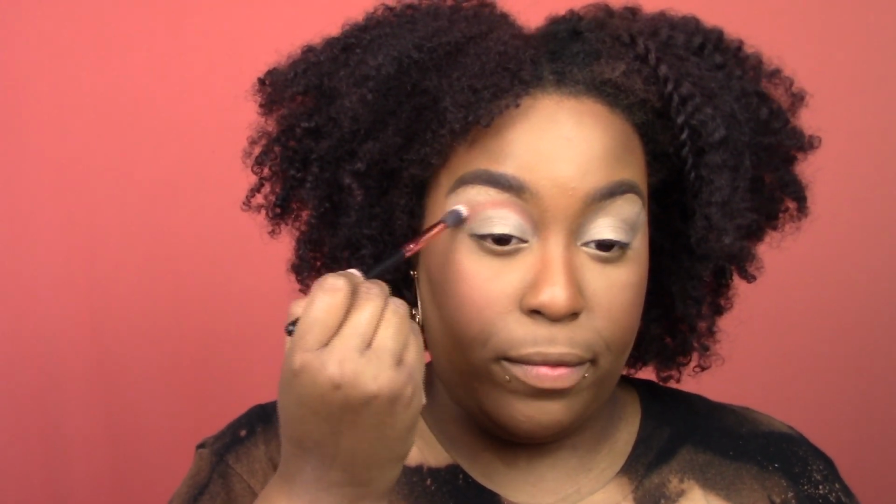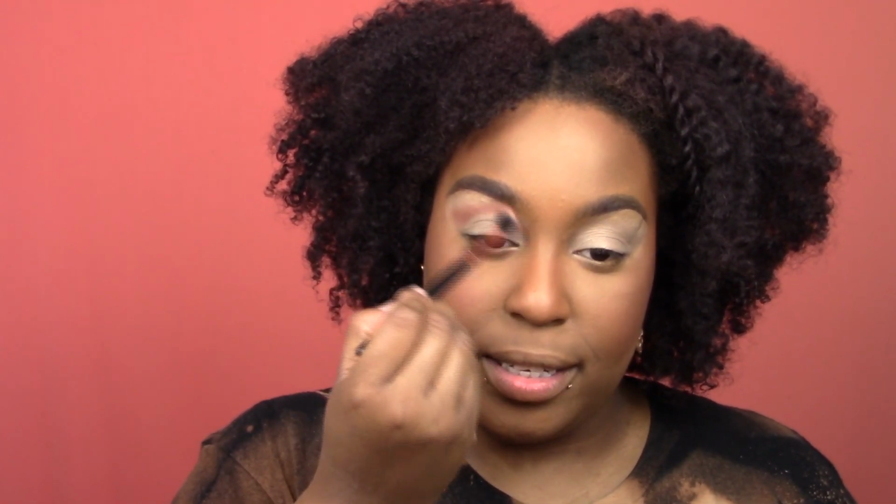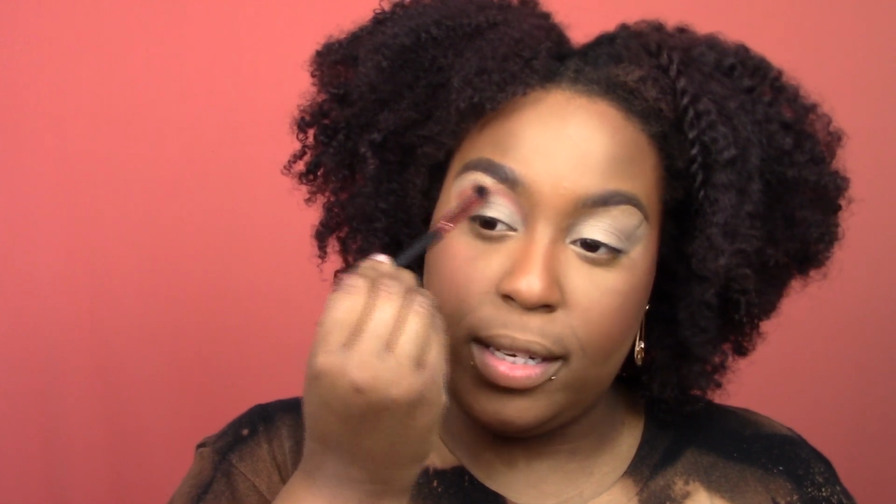I actually really like Makeup Revolution. I don't know if it's Makeup Revolution or Revolution Beauty. They have so many different names, or like Makeup Revolution London. I don't know if it's multiple brands under the same umbrella, but I love their products. I love how affordable they are. Even when you go to Ulta, it's mad affordable. I got this palette from Target. It was like $8. And I'm finding that Target is carrying more and more of their products. Before, I would go to Ulta or order them online, but now you can literally go to Target and they're all at Target. Also, Beauty Bakery is at Target now. No one told me. I didn't know.